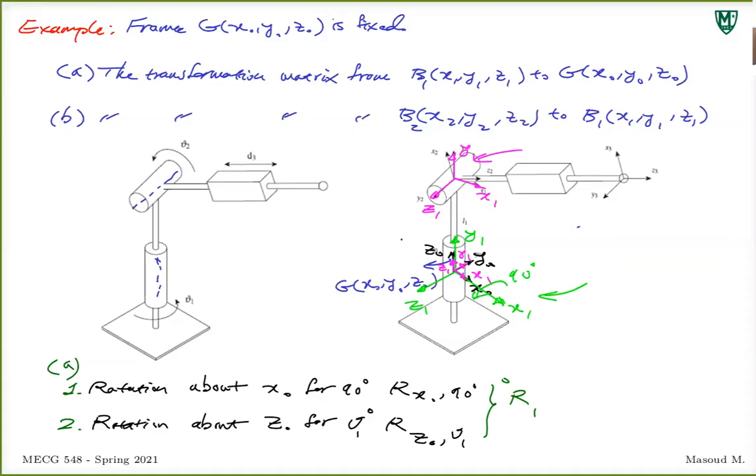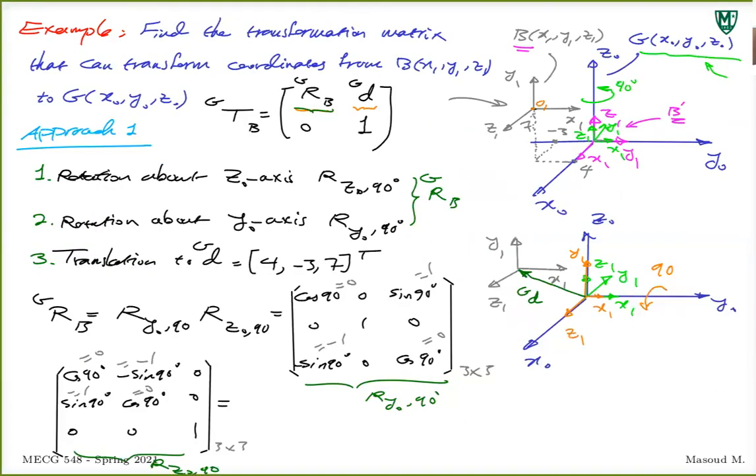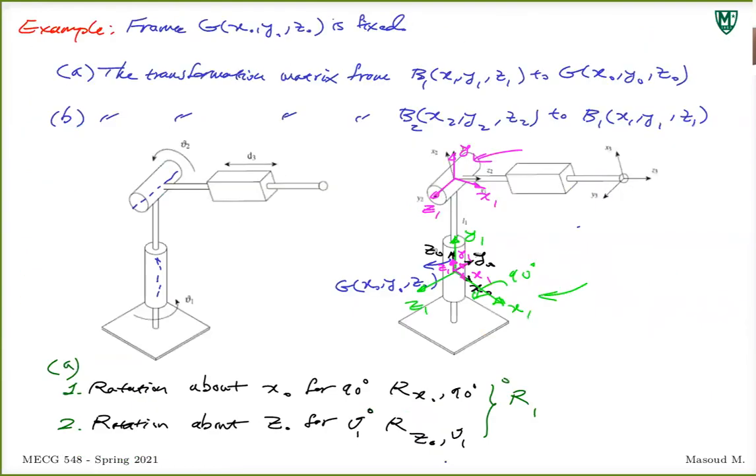So we're going to have two rotations. Previously, the axes were fixed right here. There is no arm there. There is no joint there. Right. So we just go with what we have. But in this case, you have an arm. You have to make sure that you also take into account the rotation for the joint.